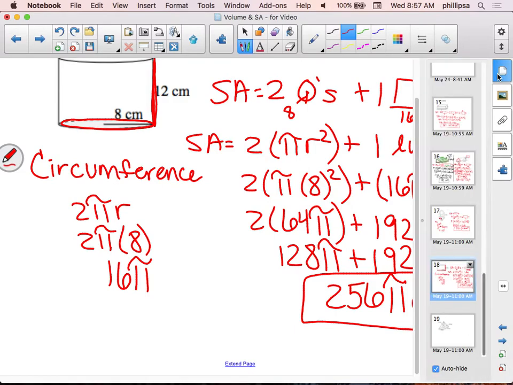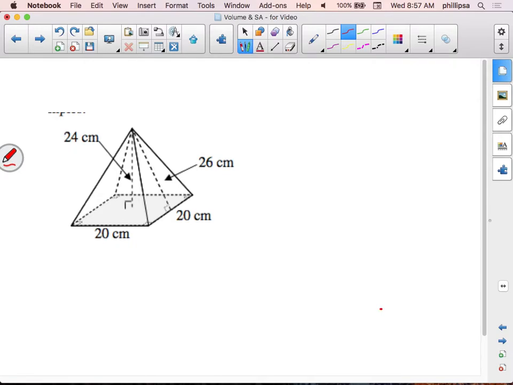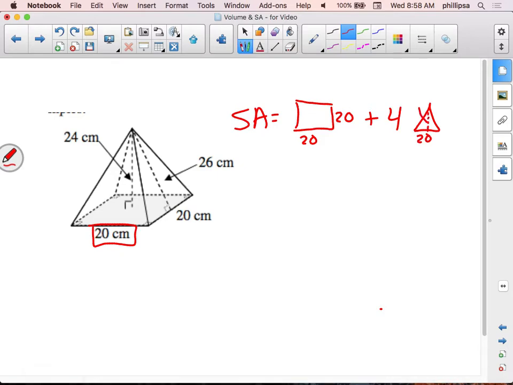Okay. And we may as well take a look at one more. Let's look at this pyramid. So your pyramid here is nice because it is a square base, so you would avoid having more than one different triangle here. If it was a rectangular base, you'd have two of the same triangles and the other two triangles would be the same. So you wouldn't have four of the same triangles, you'd have two of the same. So the surface area here is a little bit faster because you have a square base and four of the same triangles. Your triangles have a base of 20 and they're giving you a lateral height or a slant height.